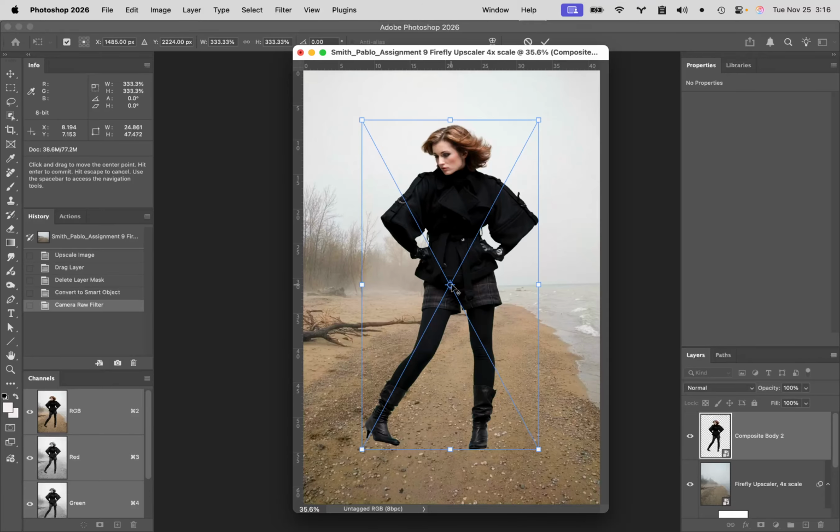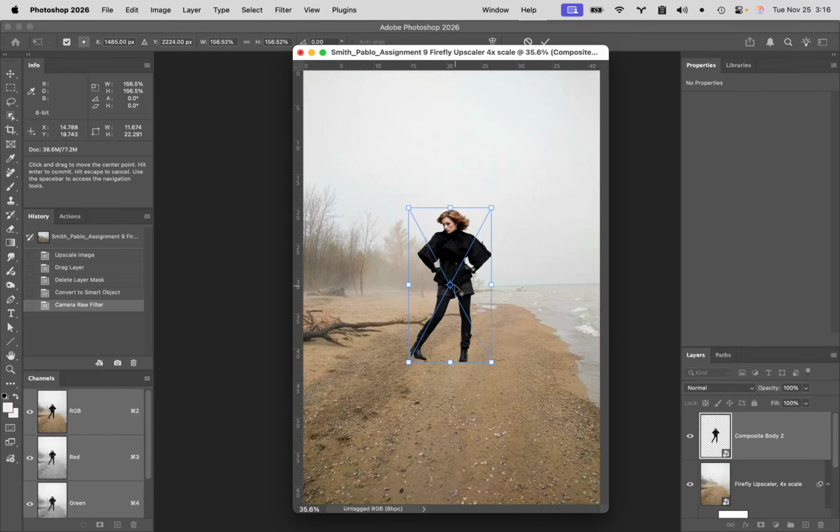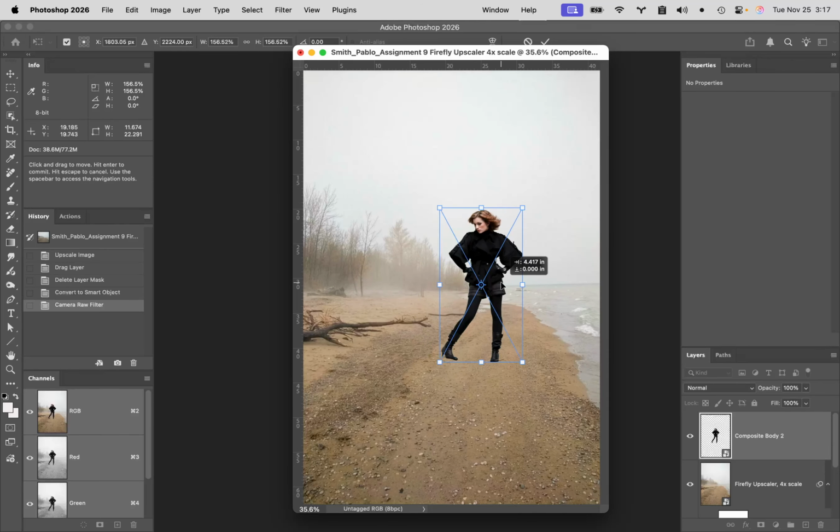Again, the anchor point is almost exactly on the horizon line right here. So I'm going to hold down the Shift key and the Option key both, and click on the lower handle here and just start to push her back into space. And then I'm going to move her off to, this actually just moved my anchor point. I'm going to hit Command Z to undo that, and I'm just going to move her slightly over to the left.